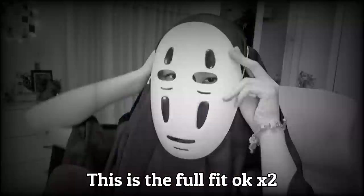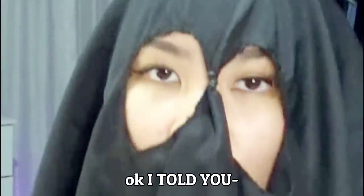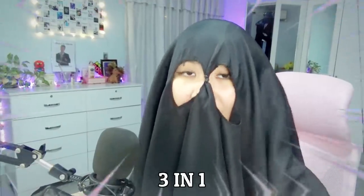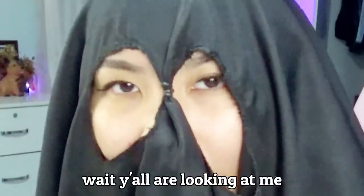Oh my god, 3-in-1. Actually, this is the full fit, okay? But I just don't wanna wear this because it limits my vision, okay? Number 4, stay safe. I told you, this outfit is literally 3-in-1, okay? No one's gonna touch you. No one dares to even look at you. You are literally safe.